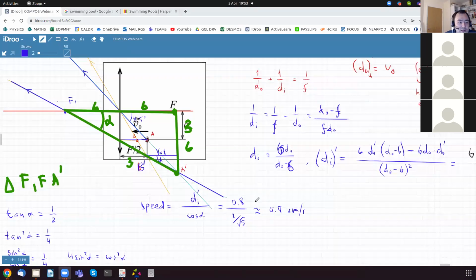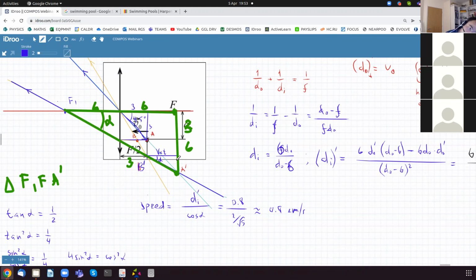This is 45. Right, I can't really see your screen. Sorry. So you see that if you look at this triangle, this is 3, and this is 3. And this is 45 degrees. And this is just a larger version of the same triangle. So that's 6 and that's 6.